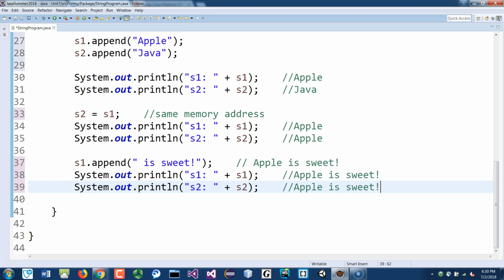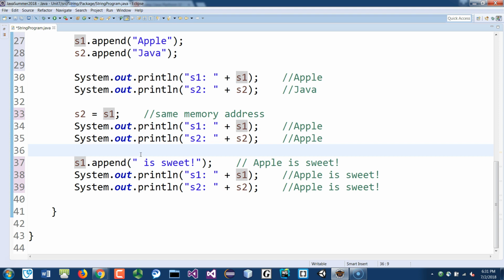Okay, and that is the distinction between mutable and immutable objects. Here I'm changing S1's data, but it also at the same time affects S2's data, because here, line 33, I assign S2 pointer to S1, so they point to the same memory address in the heap. And then once I change the value of either one, it affects both of them. If you have a third S3 that points to the same S2, then all those will be changed.